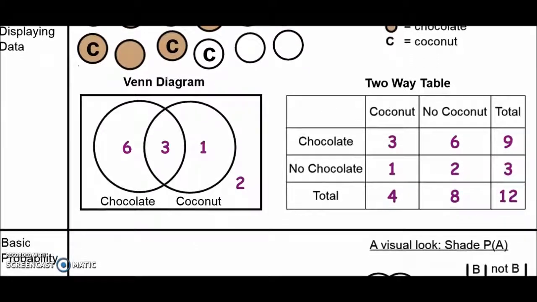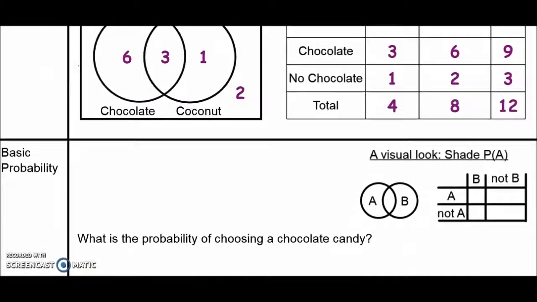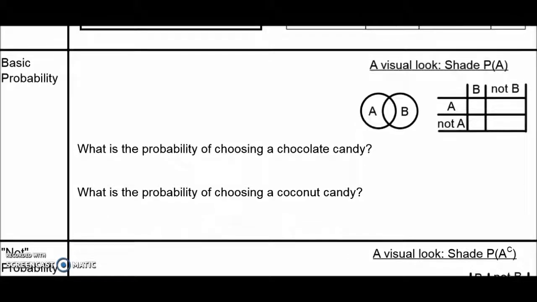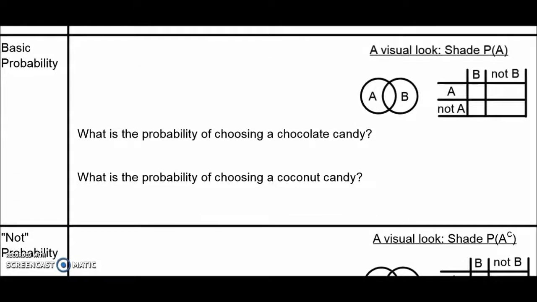Now, a probability is the chance that something will happen or how likely it is to occur. We're going to talk about different kinds of probabilities here, such as basic, not, and, or, and conditional probability. For each one, we'll start with a specific example, then back up and talk about the details of how to do that kind of probability, and finally end with one last example that you'll try on your own. So let's start with basic probability here.